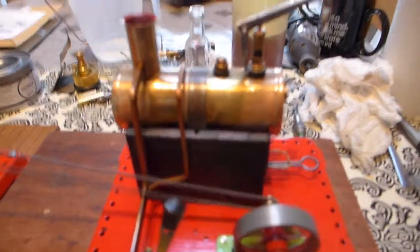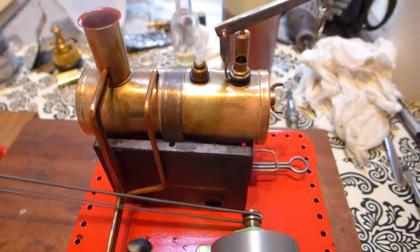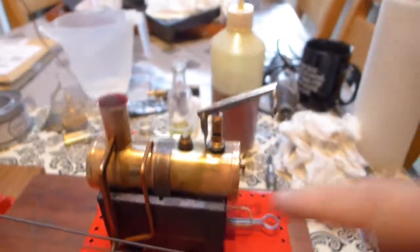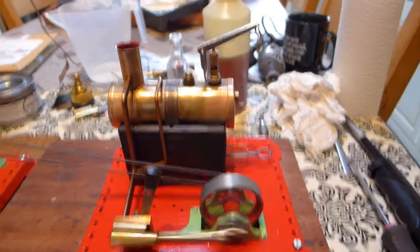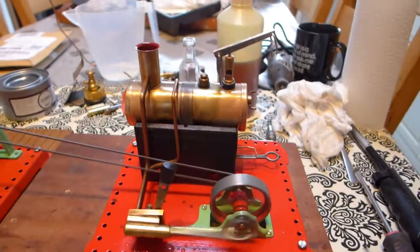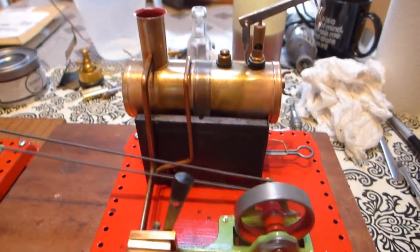Take the firebox off again, just like an idiot. I'll put some rust preventer on the top along there, because now it's got hot, that's blistered. Quite an idiot. So you have to put that on just bare metal.